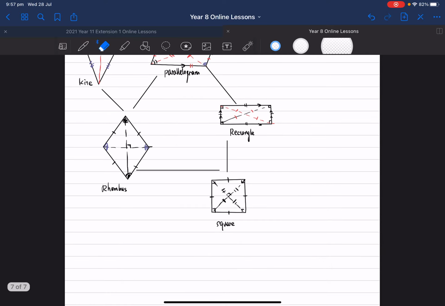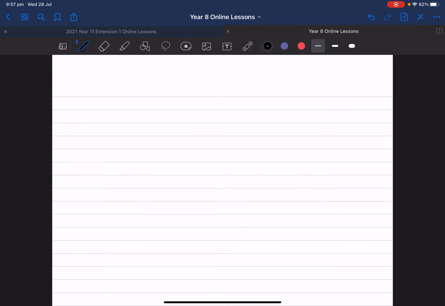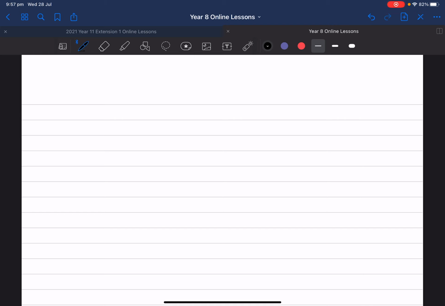All right, now we're going to just see some questions. What sorts of questions are you going to see from this exercise? I'm choosing example question 3 from the textbook. In question 3, they ask you to find the missing pronumerals. They provide you the shape, but it doesn't actually tell you what sort of quadrilateral it is. They just give you the marks on the quadrilateral, and then they give you everything that you need. And then they ask you to find out what's A, what's B. So what's the angle A and what's the angle B?